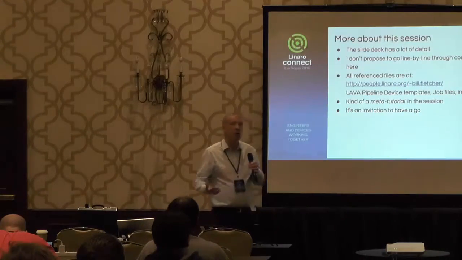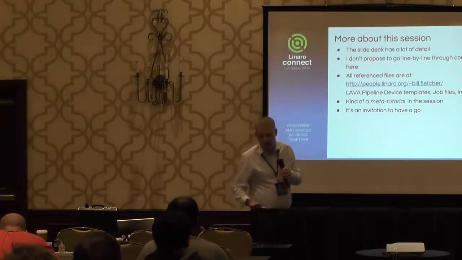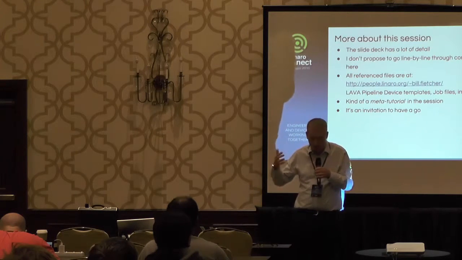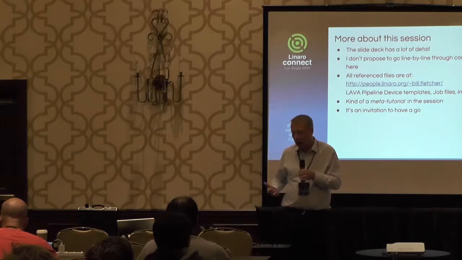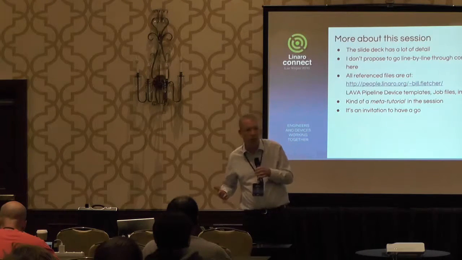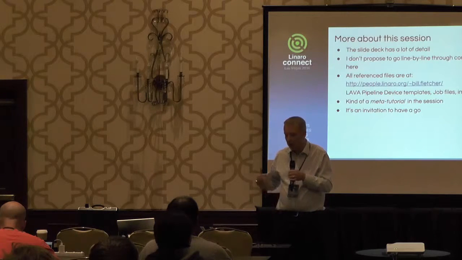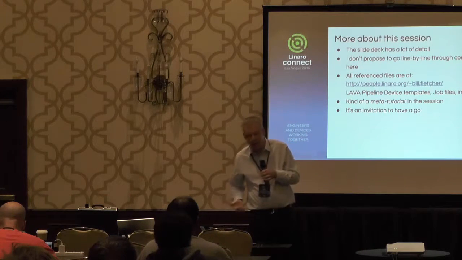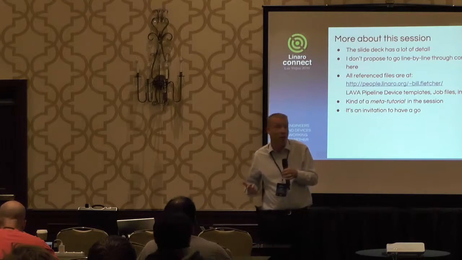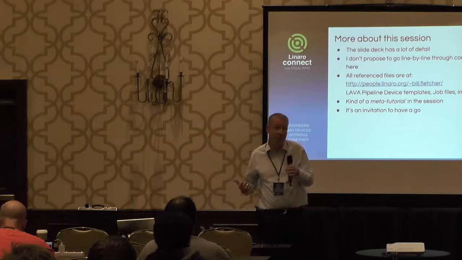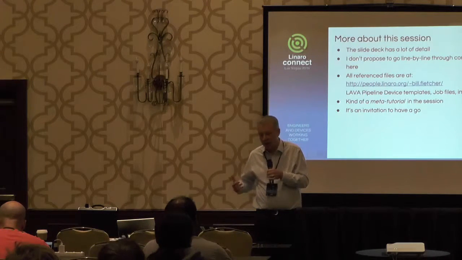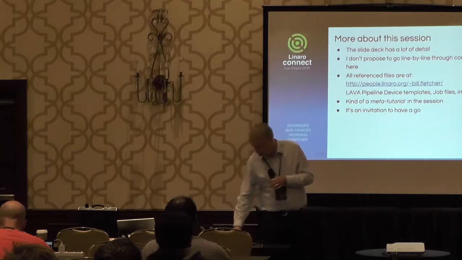There's a lot of detail. I'm not going to go through every configuration file. I mean, there are some eye charts I have to show you that a file exists, but we won't go into that detail. All the referenced files are at mypeople.linaro.org area. So device templates, job files, images, which work at least for me. And if they don't work for you, then you're quite welcome to come and ping me and we'll find out what's going wrong. So this is kind of a meta tutorial. It's an invitation to have a go.